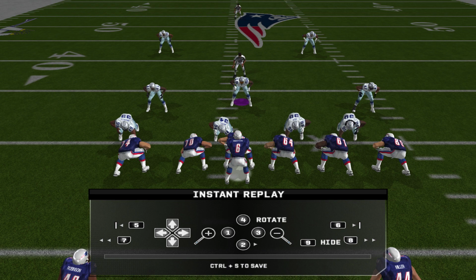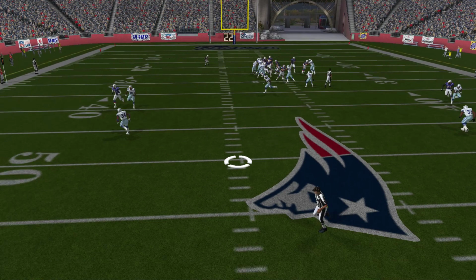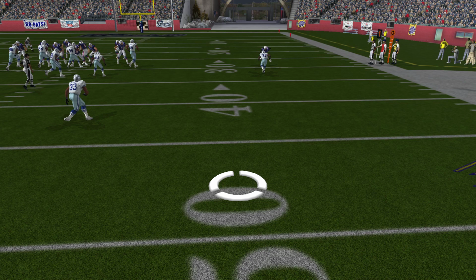I want to see how much of a hand I had in that, because I feel like I took control of the guy. I went to cut off the route of the ball. I thought I was just going to knock it down, but I did hit the intercept button. Here it is. Does it show you who's in control? That dude totally just cut it off. Oh, that's Market. No, it is the guy I was controlling. Excellent.